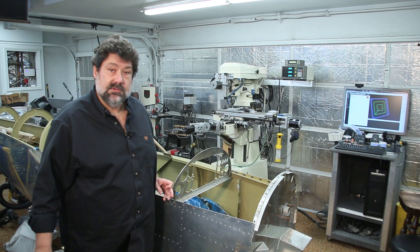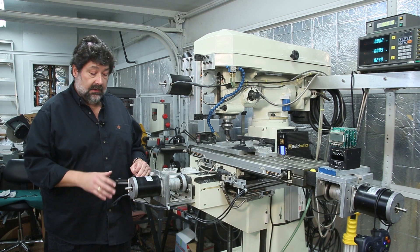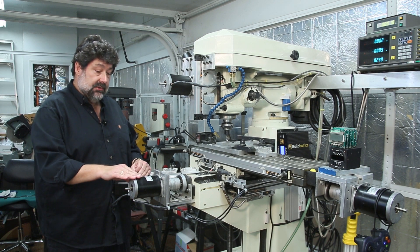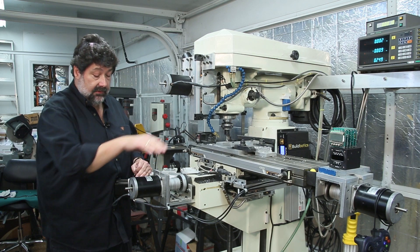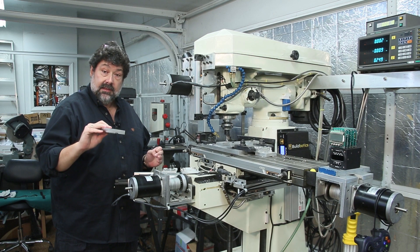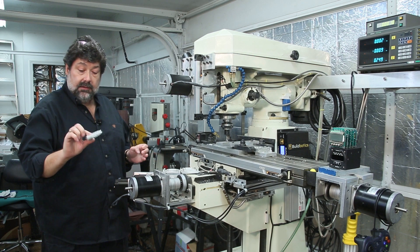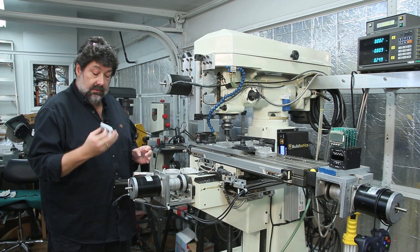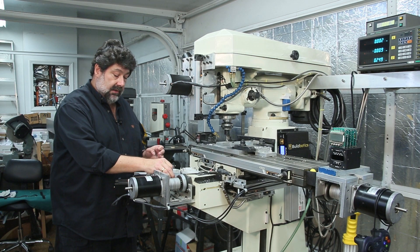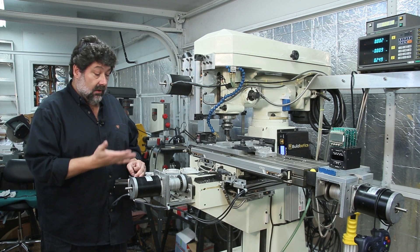Let's take a look at the milling machine itself over here. This is a Jet 830S manual milling machine that I bought in the mid-90s and converted to CNC, which included building motor mounts for the stepper motors on the X, Y, and Z axes, and connecting it to a popular CNC controller at the time. I was able to machine these parts starting with a solid block of aluminum — milling out the front side, then the back side, then cutting the complete part out. I did a lot of prototyping to get to this final part, which saved a lot of money compared to going back to a CNC company every time I needed a small change.